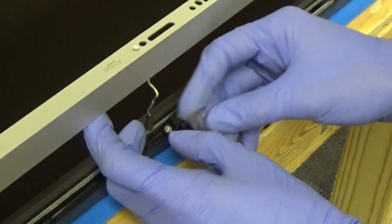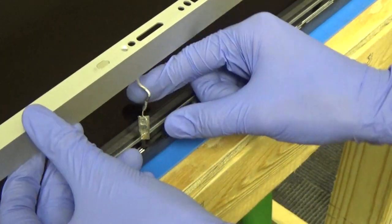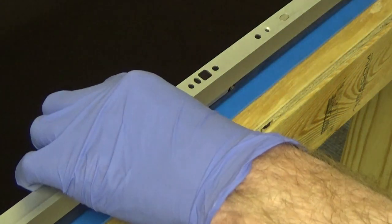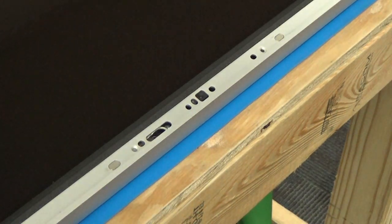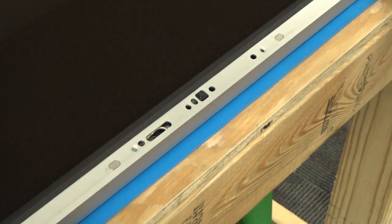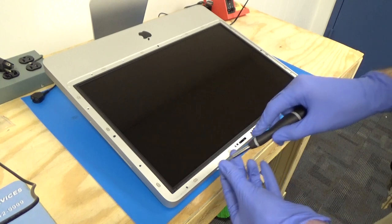Okay, and then we have our tape from earlier, so we'll just go ahead and put this tape back on. Okay, well, that should do it. So we'll just tuck this back down into here where it was. Okay, so we want to make sure that the microphone cable doesn't get caught right here between this foam piece and the bezel because it'll get pinched. So we want to make sure as we're lowering the bezel to push that back down into place. Now we just need to reinstall the screws that are holding the bezel in place.